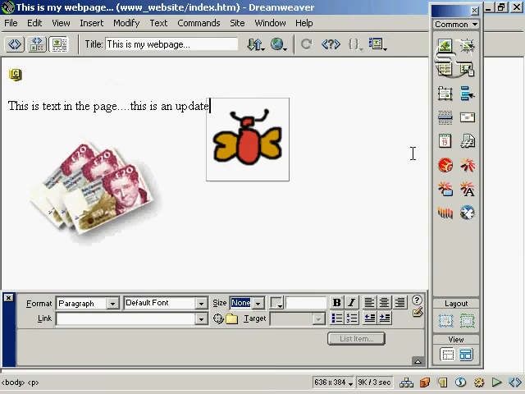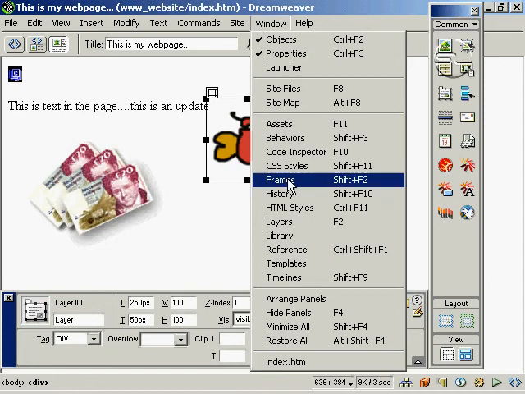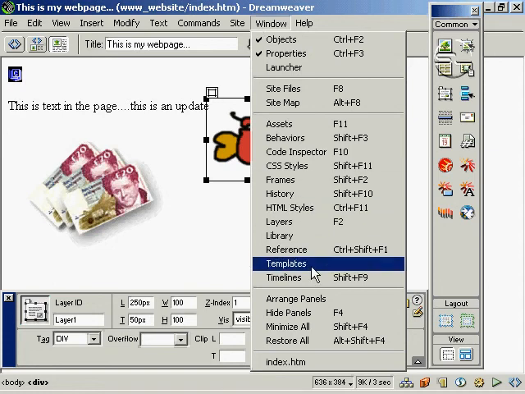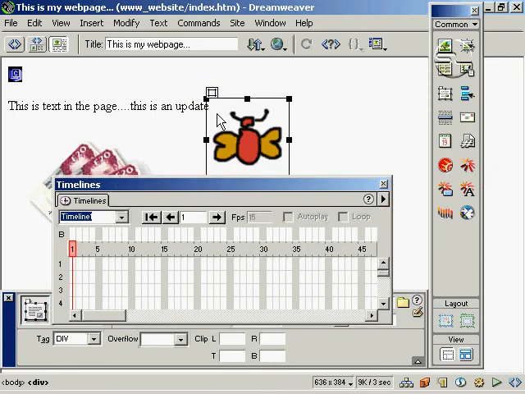So back to Dreamweaver. We need to edit this layer in such a way that it moves around. This is called timeline editing or animation in our page. So if we go to Window and we go to Timeline, which is here, we can adjust the layer over time. One of the key things about animation is that all animation really is frames by time, which gives the appearance or illusion of movement. So it's frames which are located here against our timeline, which is here.